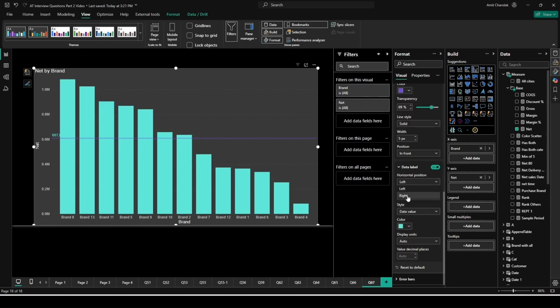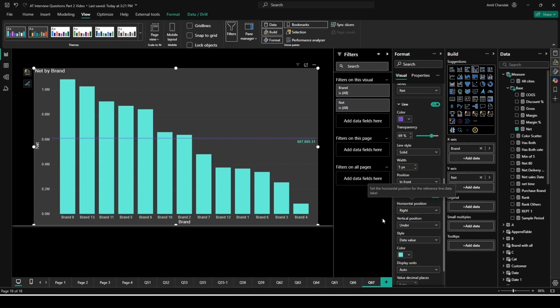The data label also has a position, as you might have realized, that's not visible on the left hand side. So you have a position left or right. When you make it right, you will be able to see it. Above or under, so I can make it under. The color of the data label, display unit, you can change the display unit at this level. And this is one of the recent enhancements where each and every element has its own property which you can change. Because of that, you are getting all these properties.